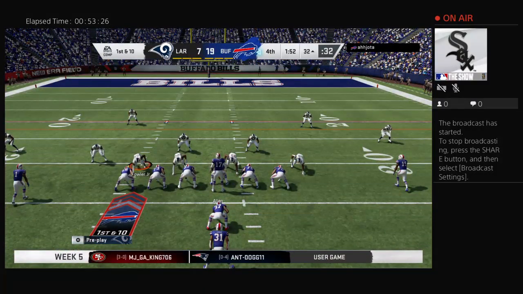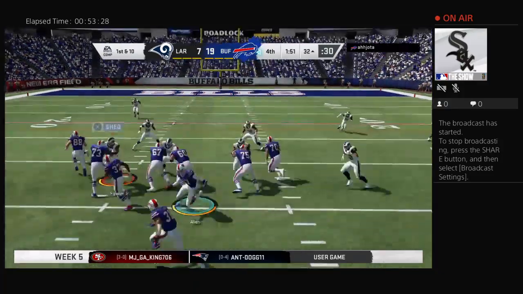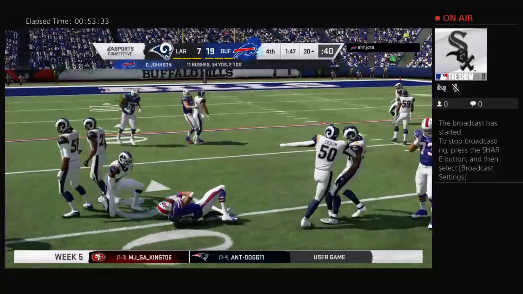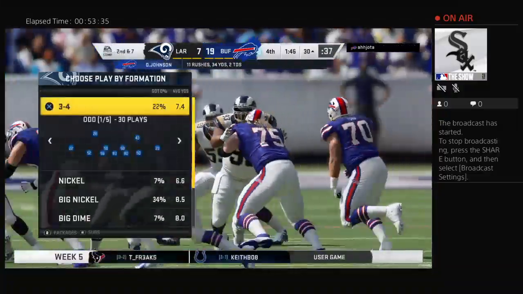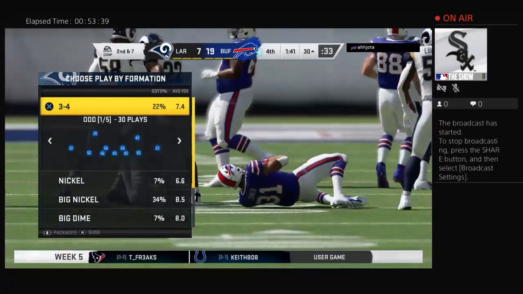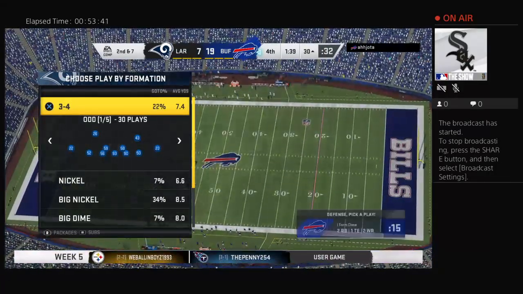From the 32 now, here's 1st and 10. Here's Johnson. Give him 3 on 1st down. It'll set up a 2nd and 7. What's the old expression, 3 yards in a cloud of dust? In this case, it's dust-covered pellets.